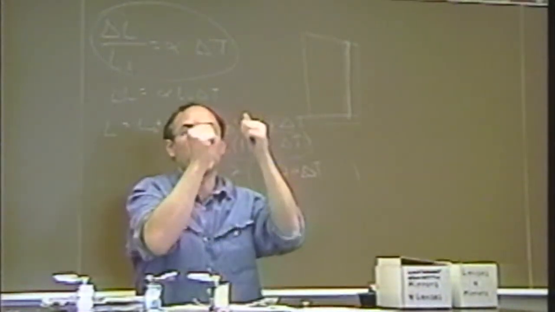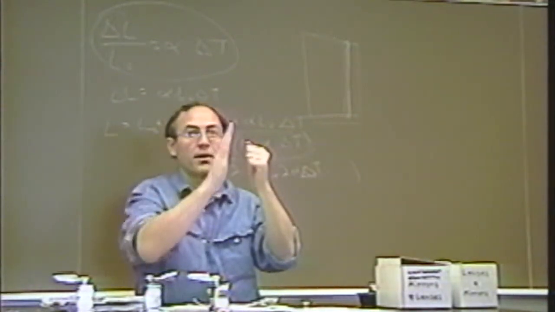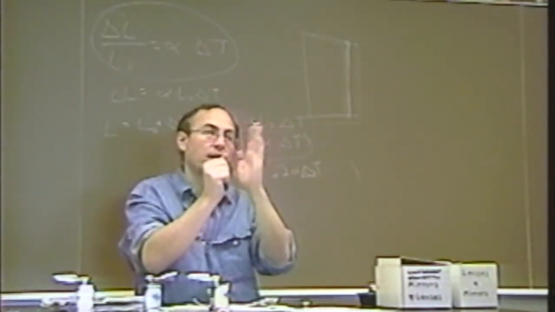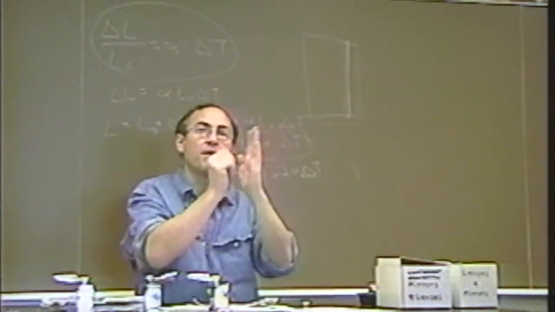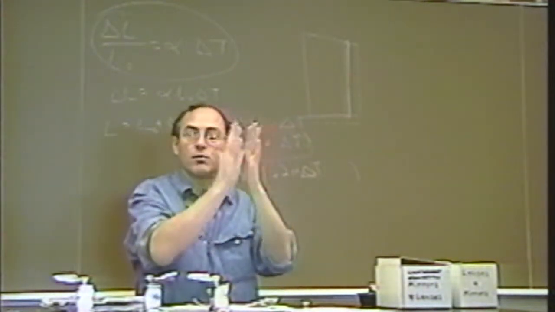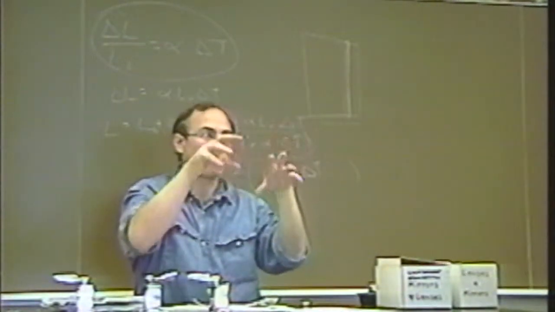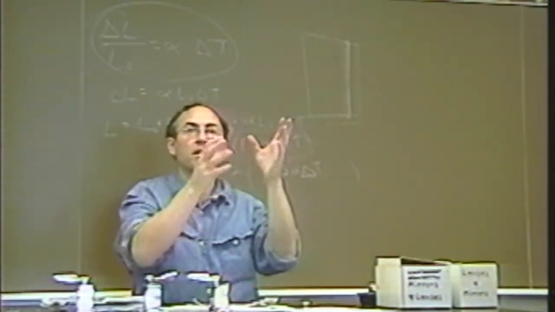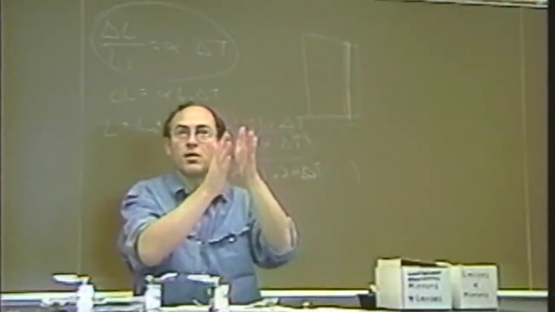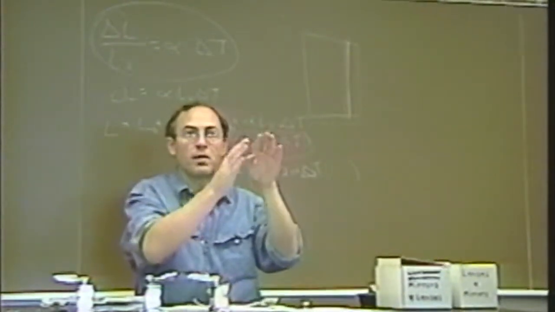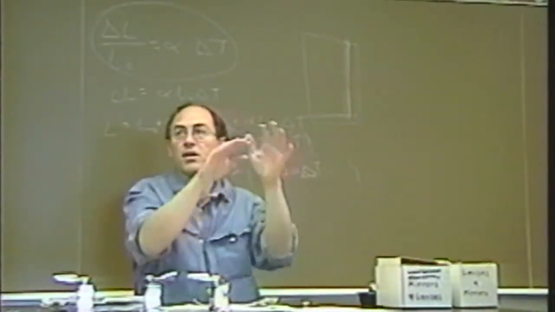So the temperature of this one is dropping, the average molecular kinetic energy is dropping, and the average kinetic energy of the molecules here is increasing. What will happen? Eventually, the two averages will coincide, and that's what we call the temperatures becoming the same. Whenever you take two objects of different temperatures, they eventually find some temperature in between them, and they remain at that temperature if they're insulated.